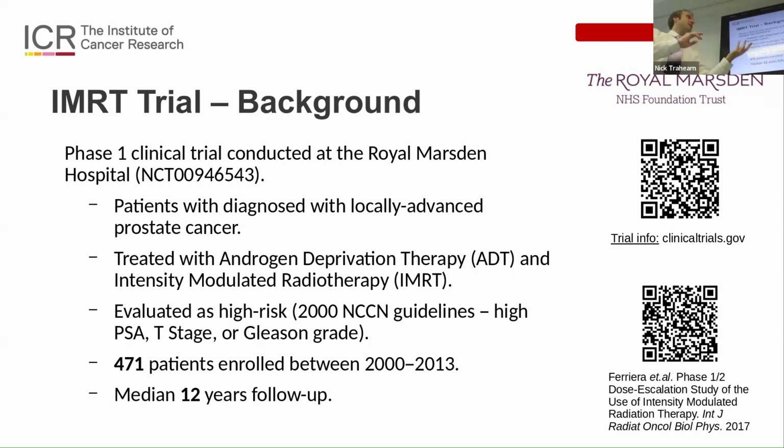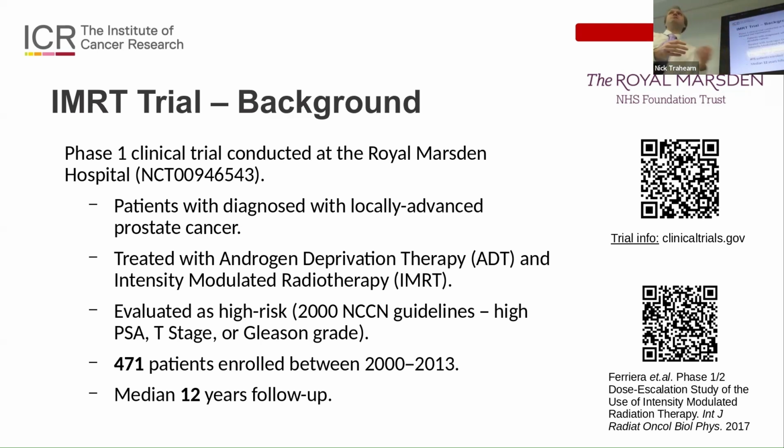First off, can you apply a more precise boundary around the area that you want to target? And can you dose escalate? Now that you've got a more precise area, can you hit the cancer with a higher dose if necessary? And first off, does that happen? This was a phase 1 trial, so it was not so much about showing efficacy, but rather showing that this was safe.